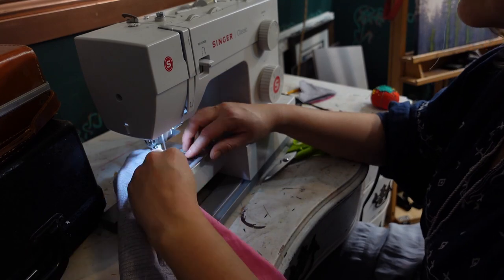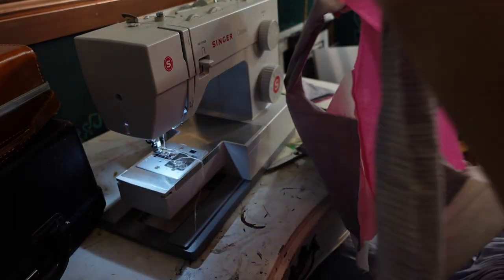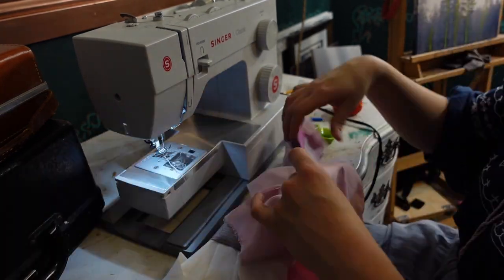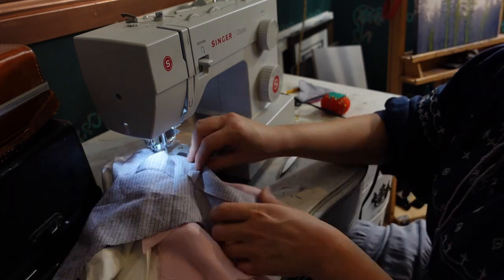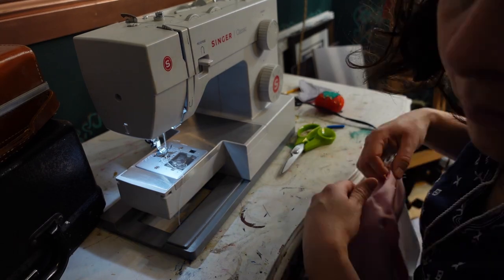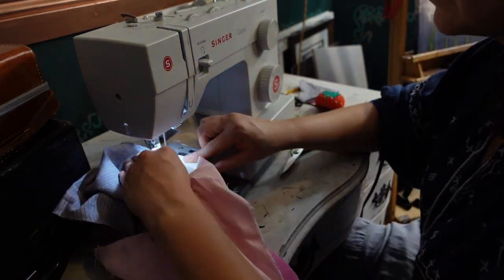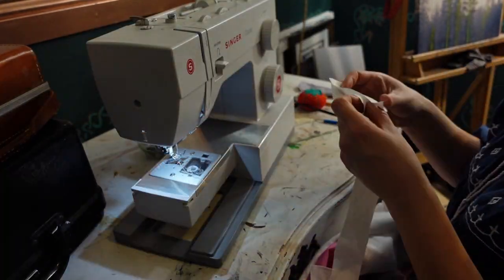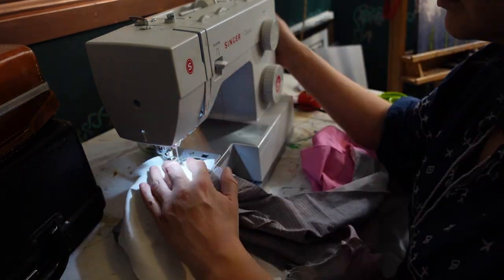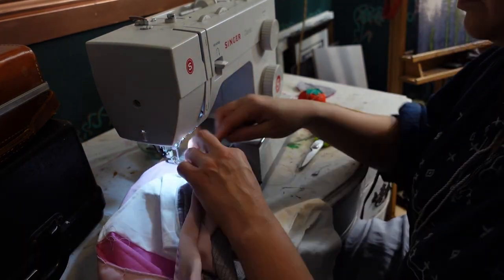I really need to get me some more memory cards. A lot of this happened off camera, probably because of memory card space, honestly. That was a common theme here. But I made several poor decisions, including deciding only to partially line this particular vest, which might have been a good idea if the fabric I had chosen was more sturdy, but it's kind of a flimsy cotton fabric. And honestly, it's only on reflecting on this whole process here and now that I realize that this is a learning moment. The fabric choices are important, etc.